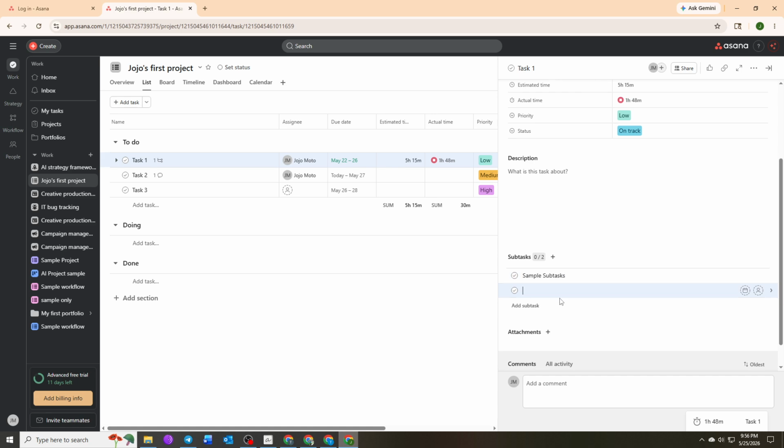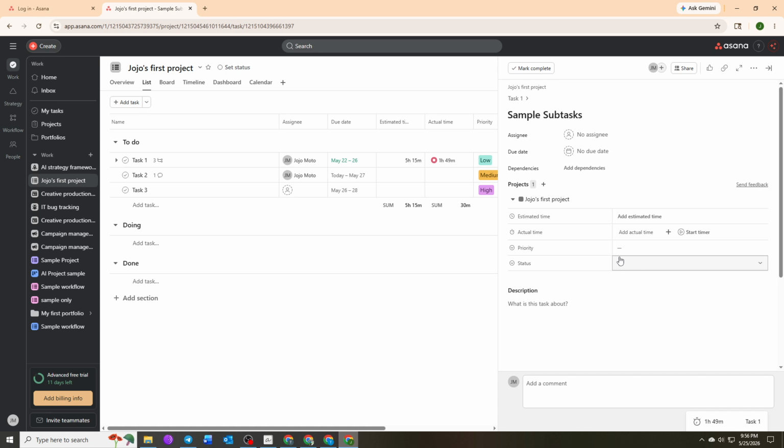If you need to add more subtasks, simply press Enter again and continue adding the remaining steps. This makes it much easier to organize complex work without cluttering your main project with too many separate tasks. Don't worry about the exact order immediately because you can always drag and rearrange subtasks later as priorities change or new information comes in. To make your subtasks even more useful, click on any individual subtask to open its details.